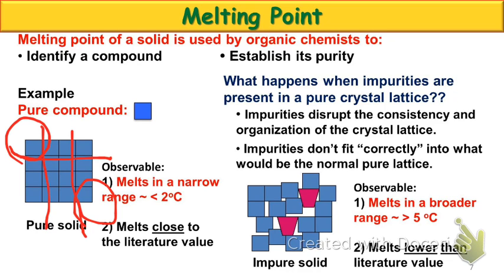Okay? And if it's a pure solid, we would expect that range to be very, very narrow, because for the most part, you're just looking at minor imperfections in the crystal. Okay? So that can tell us something about its purity. The other thing that we could look at is how close that value is to the literature value. If it's close to the literature value, what does that likely mean about the compound? Not necessarily pure. We can kind of draw conclusions there.